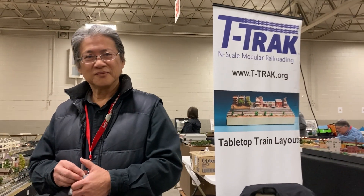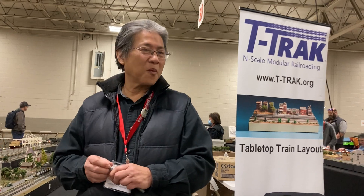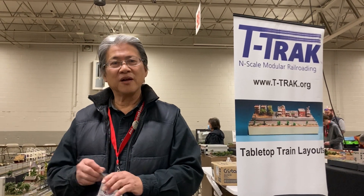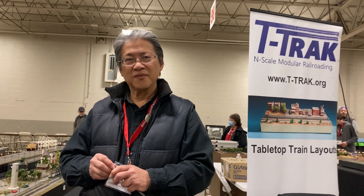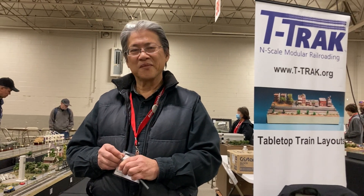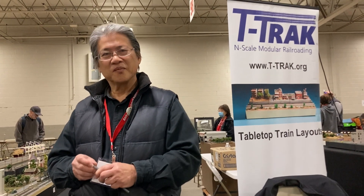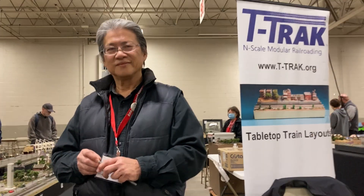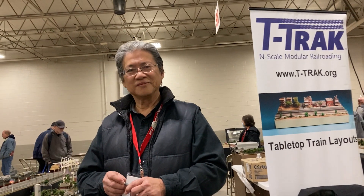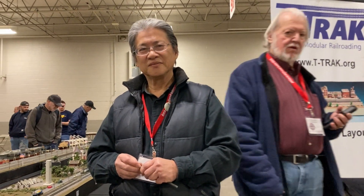Of course, you're right behind the T-Track sign. We are here at the Amherst Model Railroad Show, and we've been doing this for about nine years now — nine years for N-Track. This year of all years is 2023, 50 years since 1973, when N-Track first introduced the world to modular model railroading in N-Scale. And it wasn't until 2000 that the late founder Jim Fitzgerald and his wife Lee Monaco Fitzgerald introduced T-Track to North America, having seen it in Japan. Have I left out any important details? No, that's true.